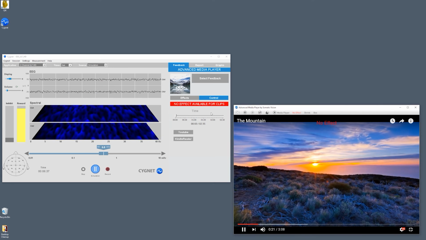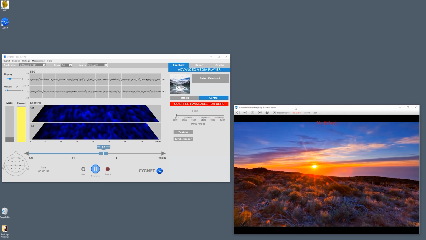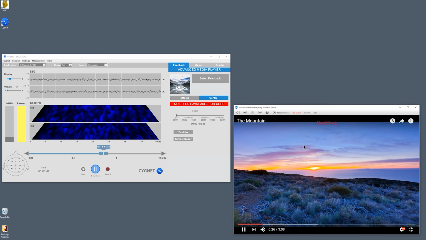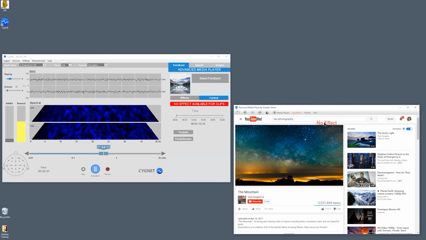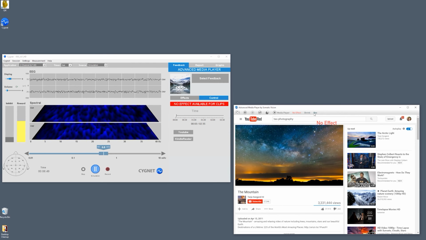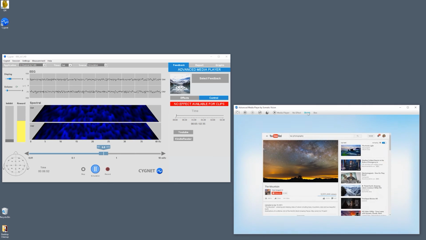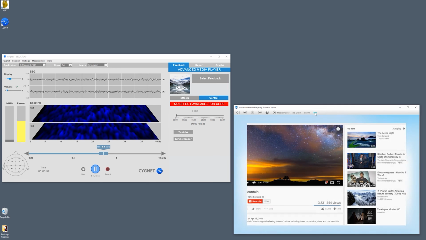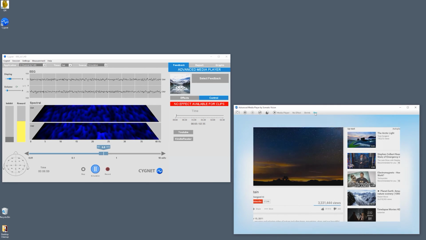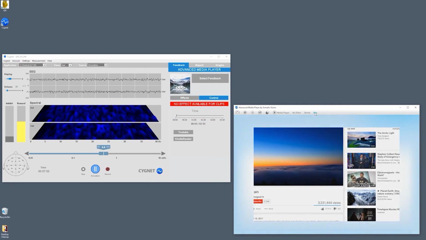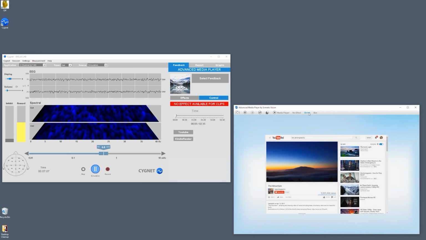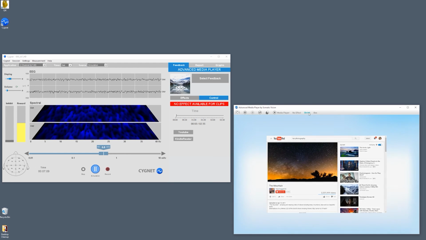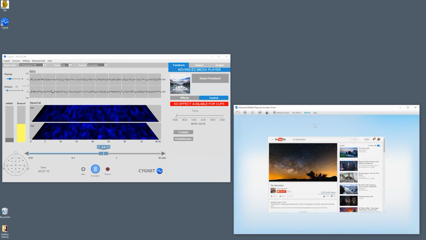But I'm going to bring that down just so you can see Cygnet and the YouTube player at the same time. So this is really cool. I can shrink this back down again, but notice I've still got no effect. So I need shrink or box. Shrink shrinks the whole screen, even with the player. If I'm browsing videos, it shrinks the whole thing. And if I do a box, it sort of occludes, so it's a little harder to navigate, sort of occludes the video, covers it over with a box. Whereas shrink is sort of our preferred method. It shrinks the whole screen. And that's what we tend to use over in the video playback and the DVD playback as well.